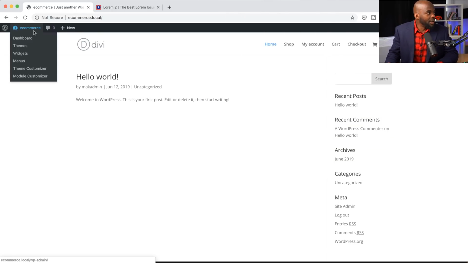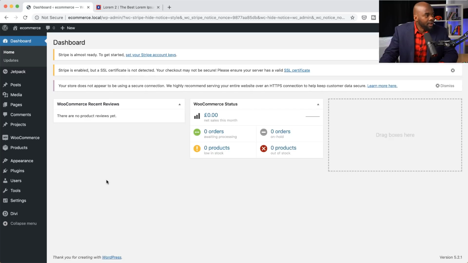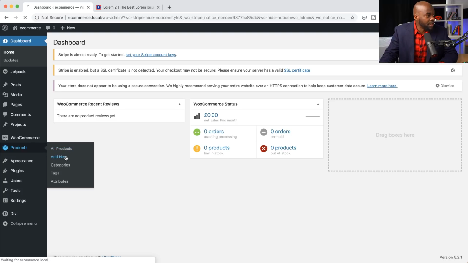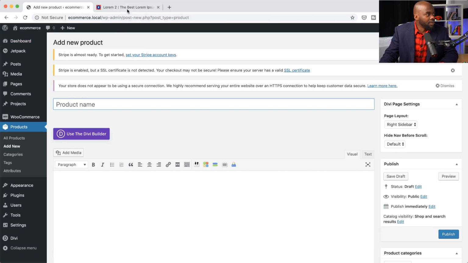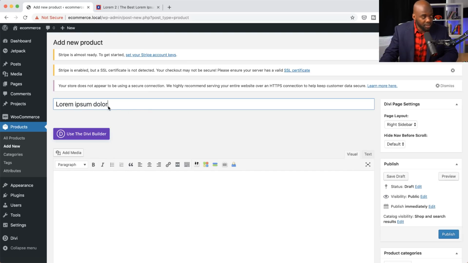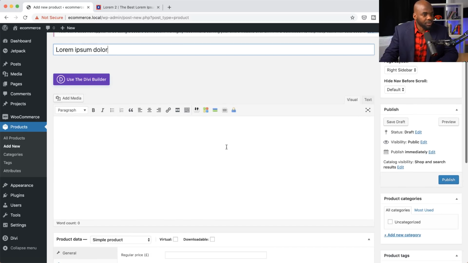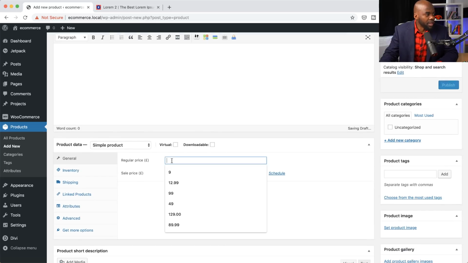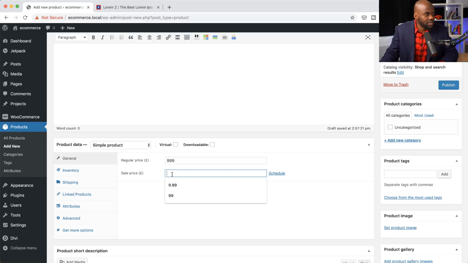Right, so over here now, I'm going to go into my dashboard. Now let's start adding products onto our website. So I'm going to come over here to products and then click on add new. Right, so here we can give our product a name. So I'm just going to use this lorem text here for these products and product name and product descriptions. So, and then over here, we're going to add a price. So 999. So let's say you want to add a sale price. You can just add it over here just by adding the sale price, and you will see what it's going to look like once it's added.